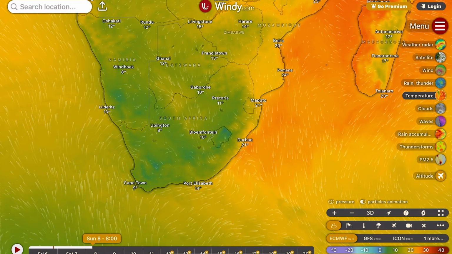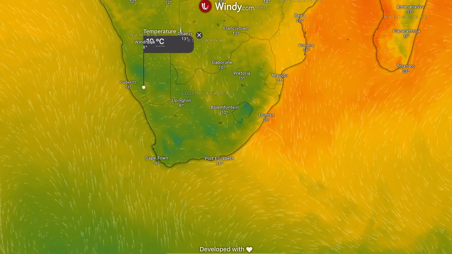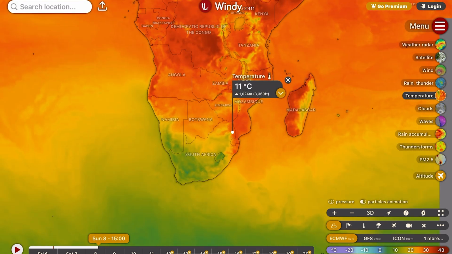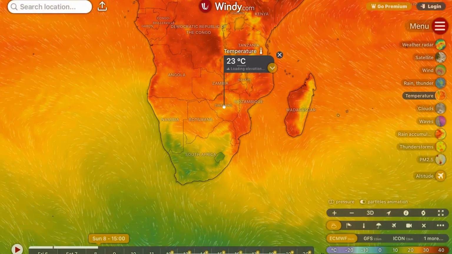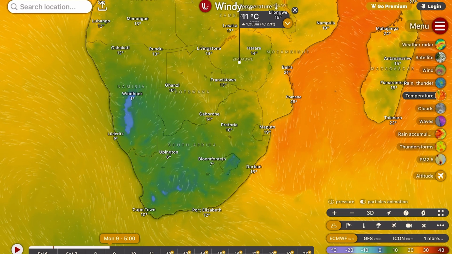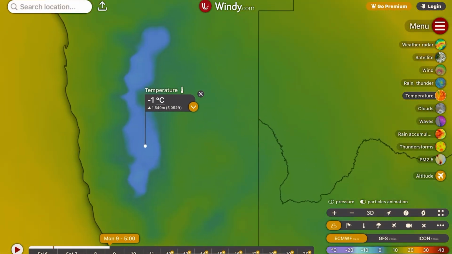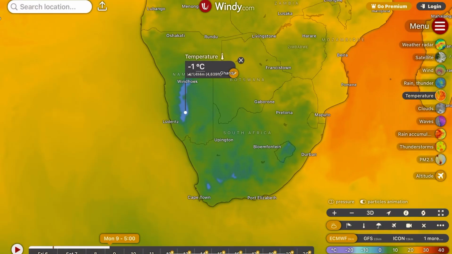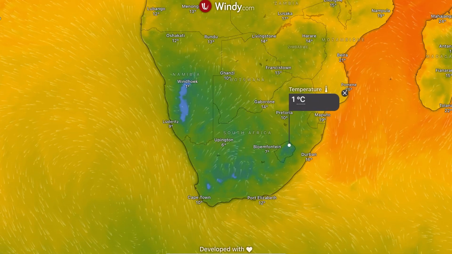But it does show Sunday morning still 1 degree in Lesotho, more spots of West and South Africa. Sunday afternoon does show still warmer in Mozambique, especially Mozambique, but in Angola and Zambia too, much warmer. Not too much, but slightly warmer. And then this cold air starts coming in by Monday morning. So it shows even like -1 in Namibia. This is unusually far north, but the Europeans show -1 in Namibia as well. And it has spots of South Africa at 0, -1 in Lesotho too.